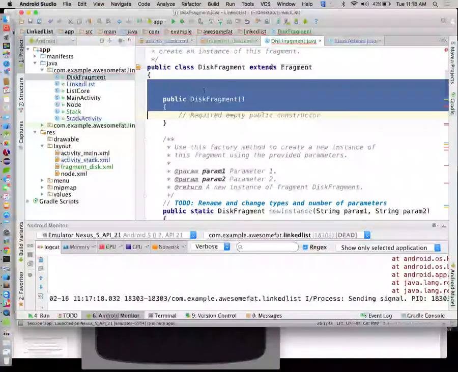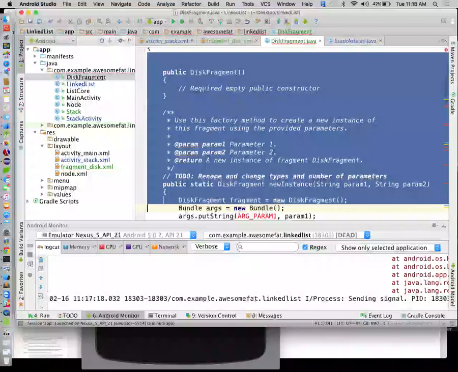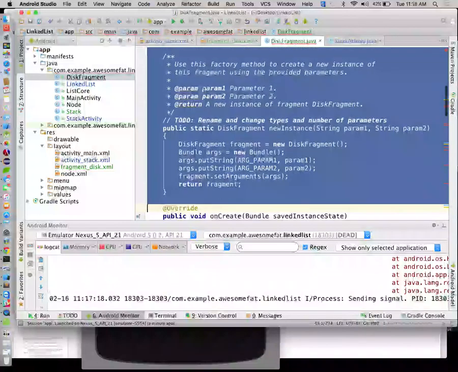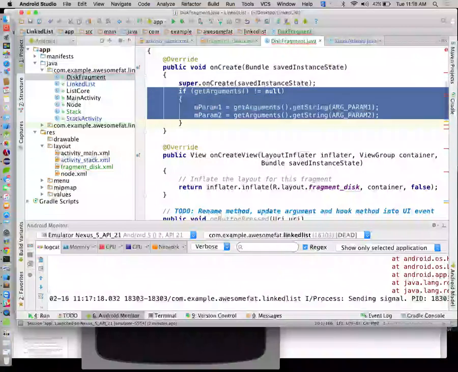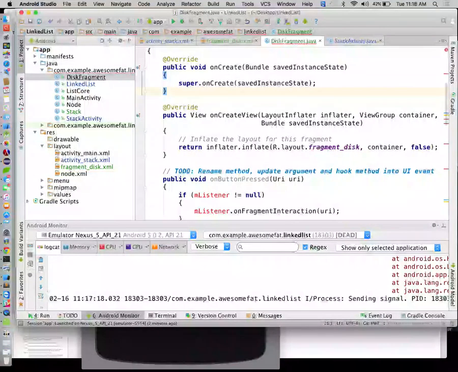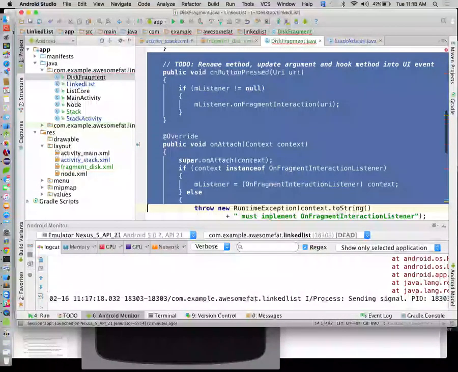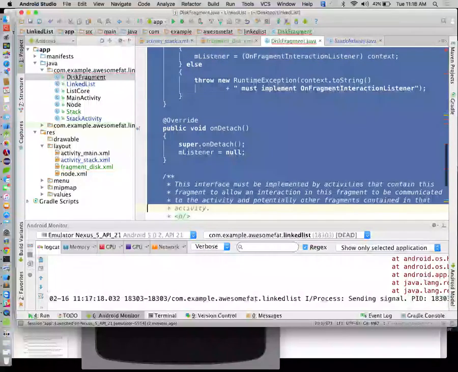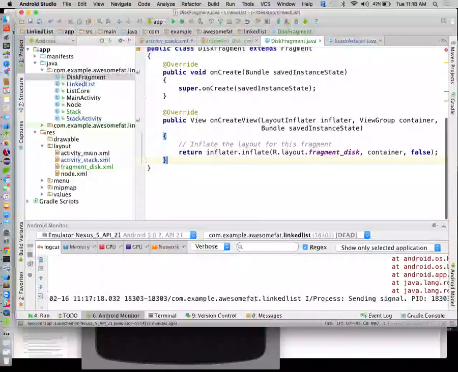It should give us an empty one. Yeah, I think this is probably where it was crashing, all these listeners and stuff like that. It was trying to get parameters that we weren't setting.